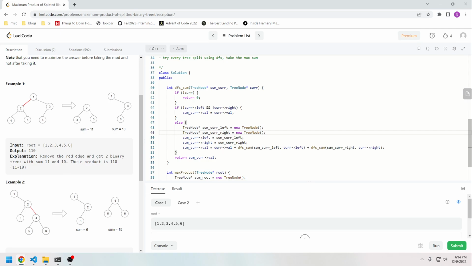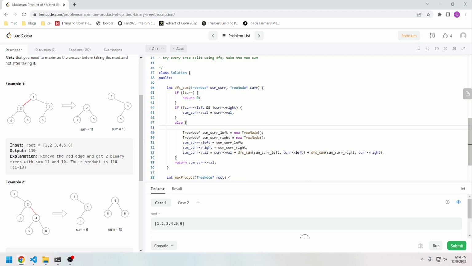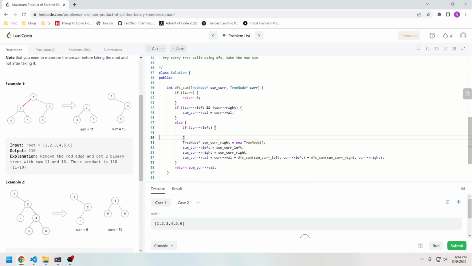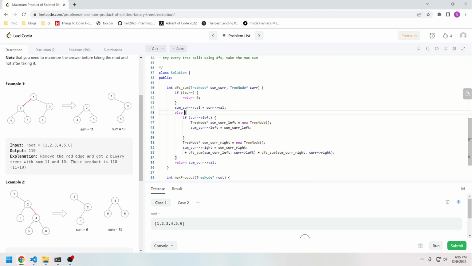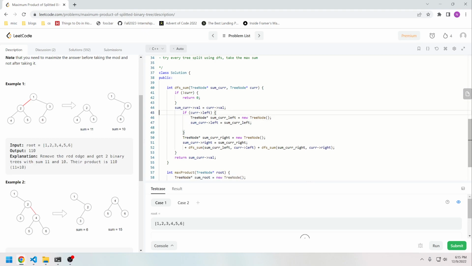Oh wait, we should have if statements. Else if cur left, then we create this node, then we attach this node. Otherwise, let's do this.